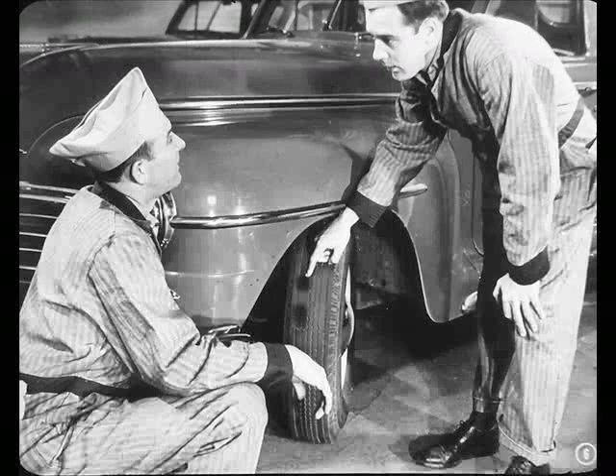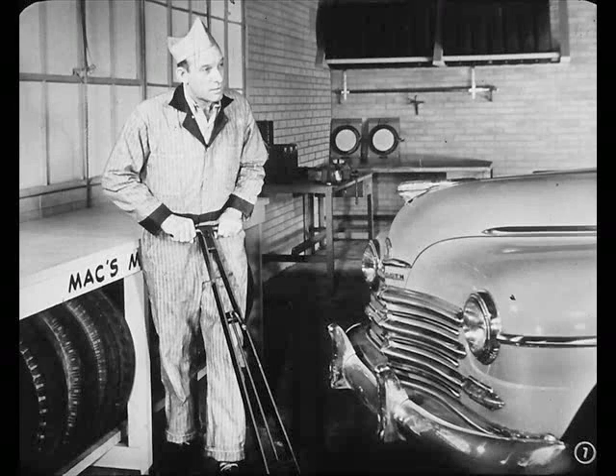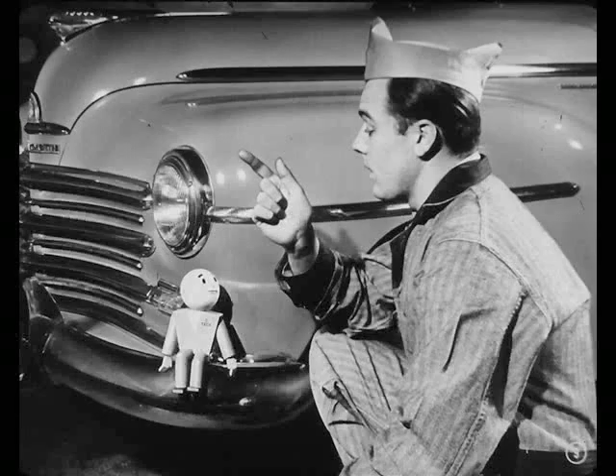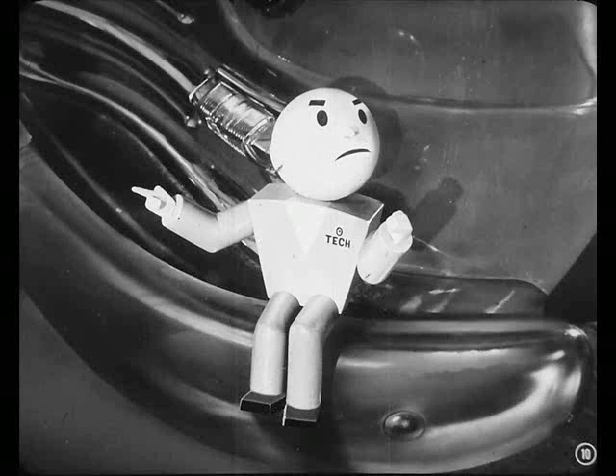Want to set it up to check the front end? I don't think we'll have to do that. We'll just pull these wheels off and switch them around from front to back. Hey, quit pushing. You're trying to run a guy down? I came over here to help you fellows out. Okay, Tech, you better start working on Mac. He wants to switch tires on this job without even checking the front end. Well, what's the matter with that? Mac doesn't need gauges for a simple job like this. He can read those tires like a book.